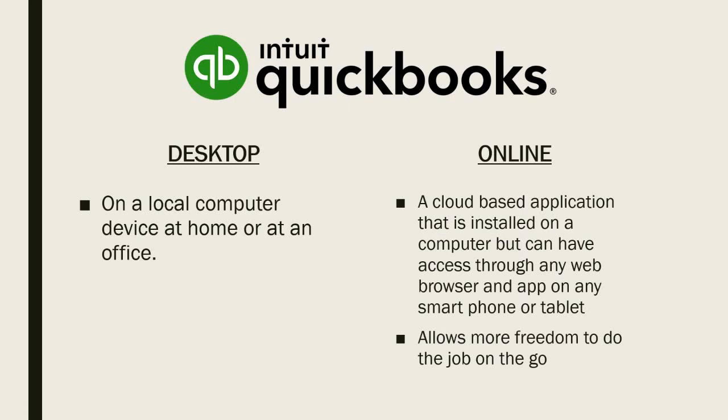Okay, and yes, so there are two different types as we've spoken before. There is a desktop version and there is an online version. With the desktop version, it's pretty straightforward. It's either on your home device or it's in the office, it's on a computer, it's on a PC. It's stable and it doesn't go anywhere.